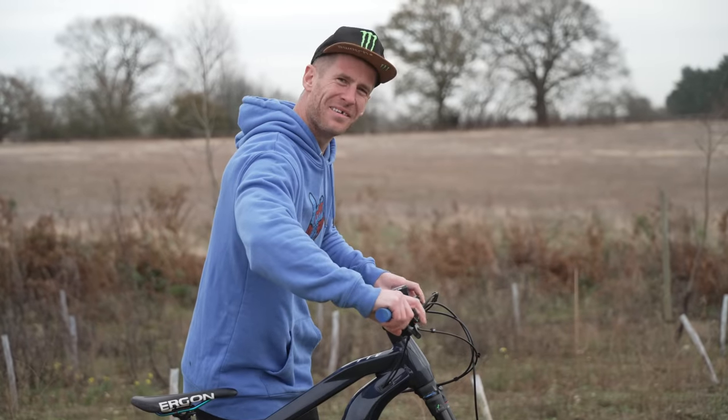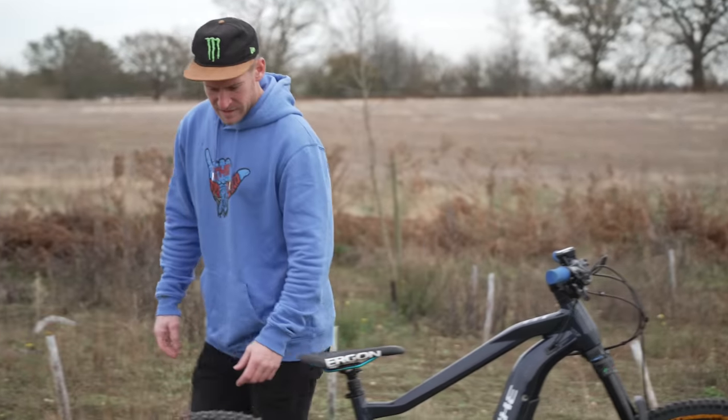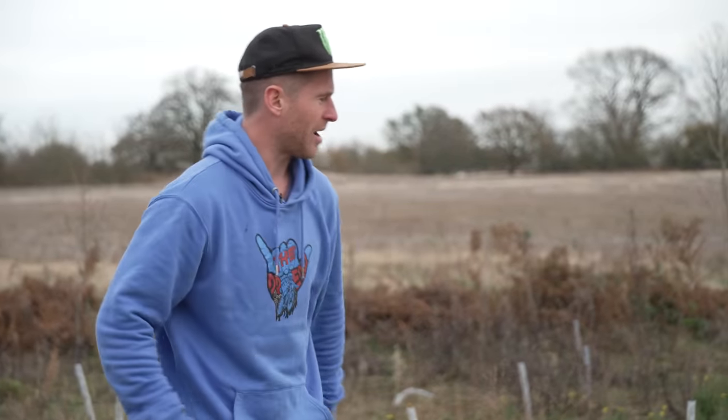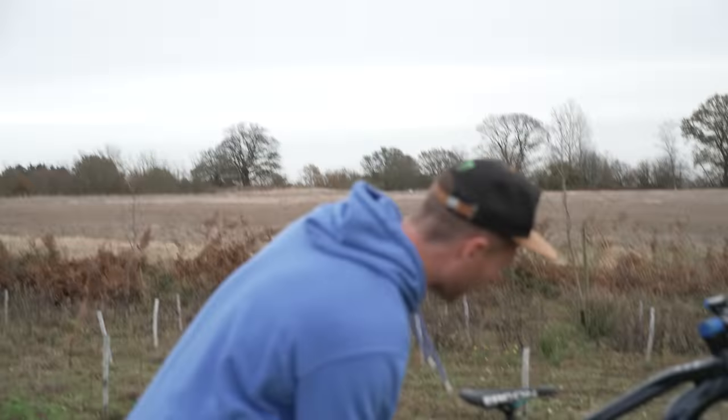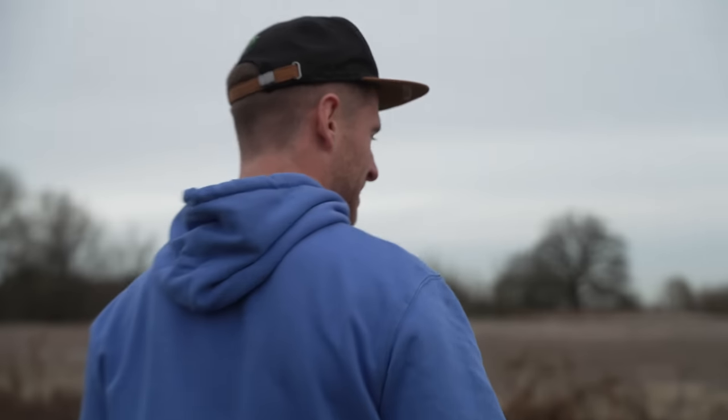So much control and feeling. We got some Shimano brakes on there. We got some sort of Shimano gearing. Nope, SRAM. So we got RockShox Yari on the front, and on the rear we've got the RockShox Deluxe, which is similar sounding to the paint brand.